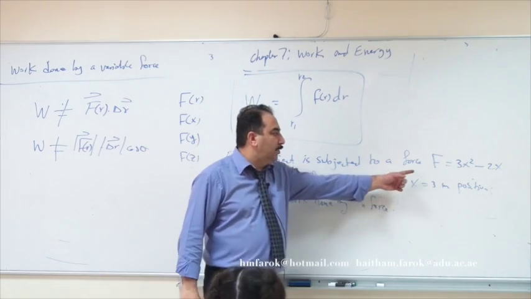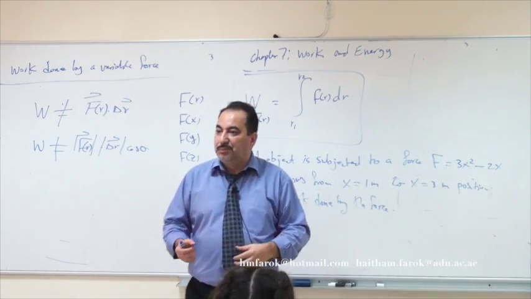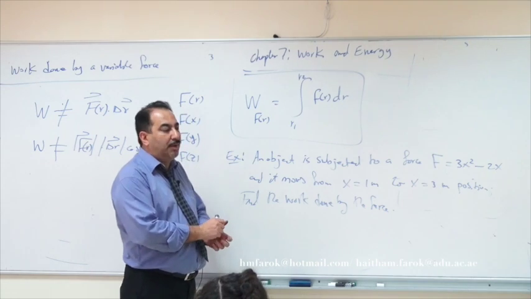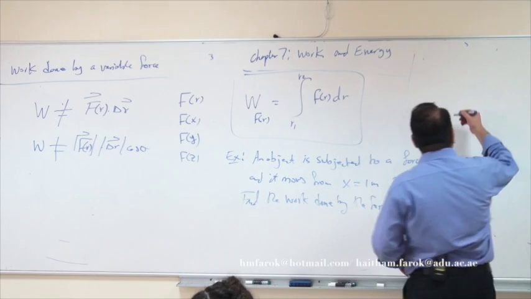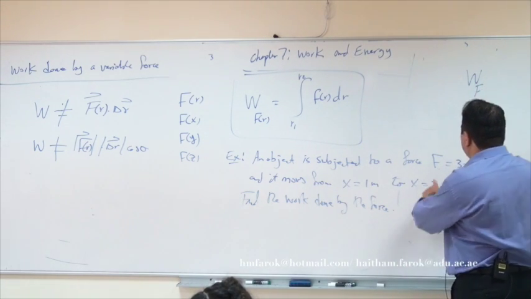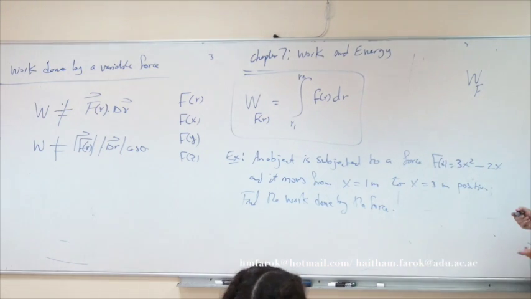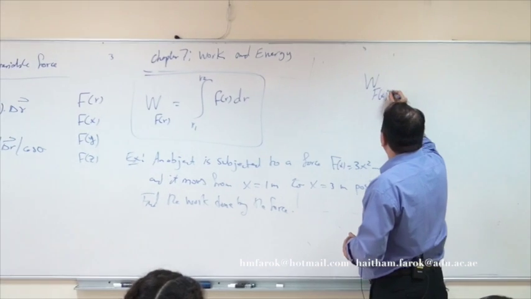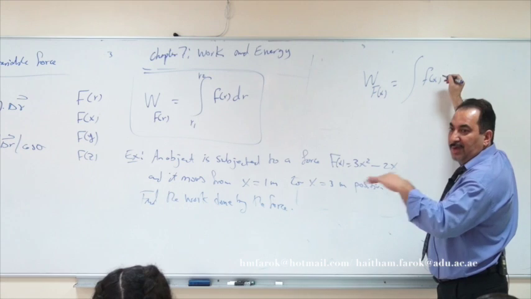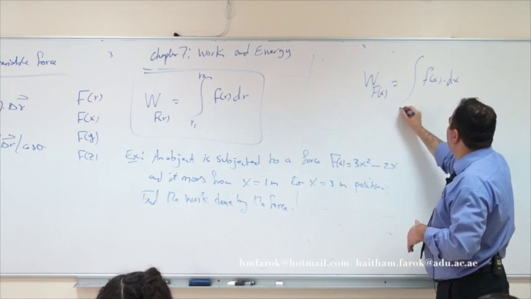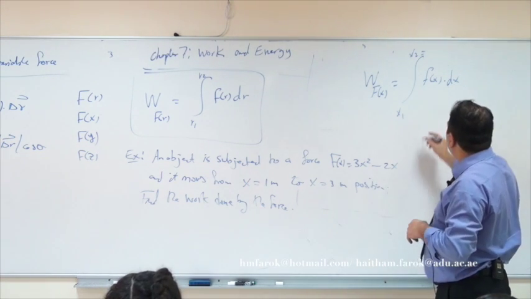So an object subjected to a force, look at the force, constant or variable? It's a function. So if the force is a function, how do you calculate the work? Integrate. So now, if I want to do the work here of this force, of course this force is a function of x, on x only. Doesn't matter. So W of f of x is the integration of f of x, not dr, because you are on x, so dx. From x1 to x2. Initial to final.